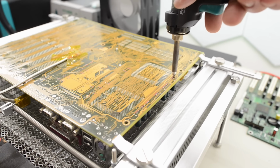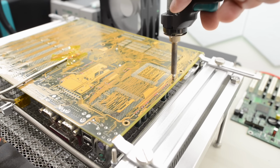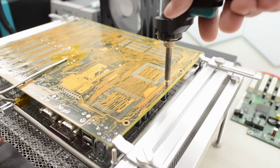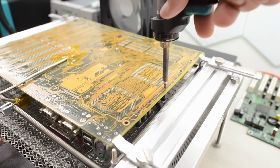Now let's see if we have enough heat at the edge here. Yeah, we totally do. That cap just fell out. The board is slightly cooler towards the edges. Caps near the edges tend to require less heat. So this is totally working.